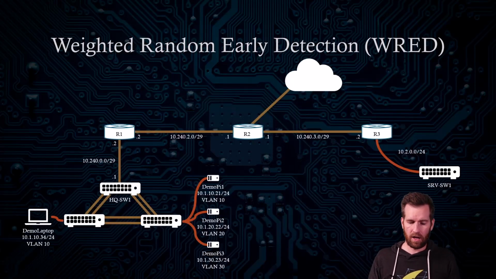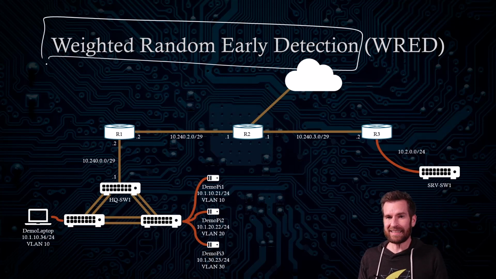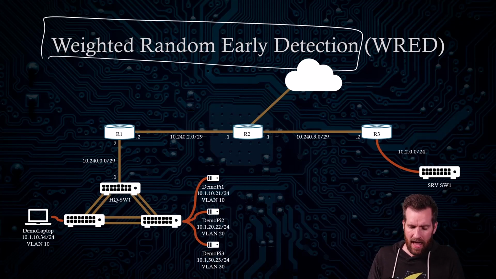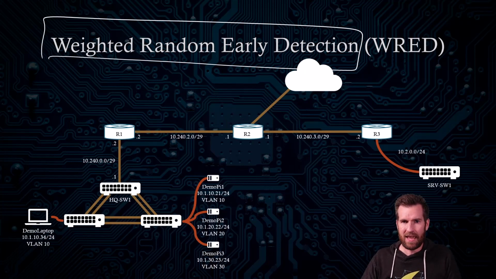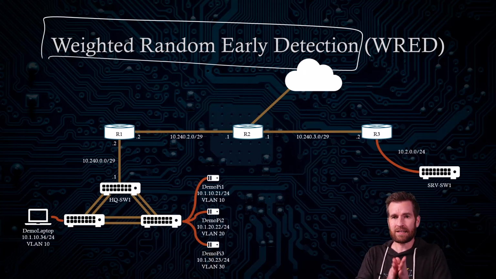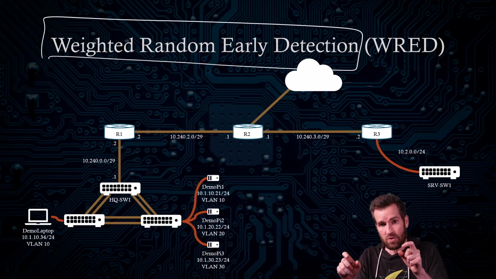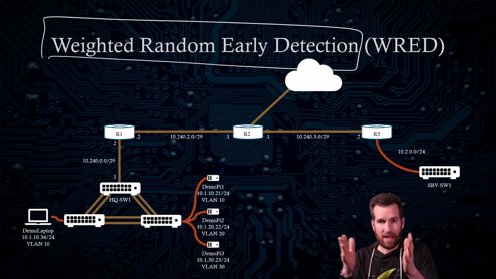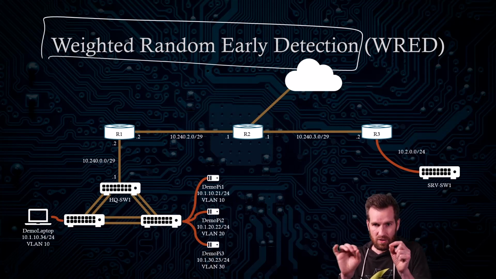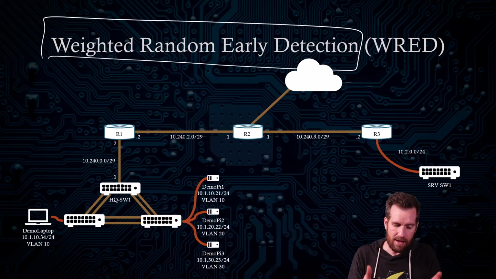We also have WRED, or weighted random early detection. It's essentially the same thing as RED, an extension of RED, except it can selectively choose which traffic it's going to drop. In my last video, when we talked about the DSCP fields, we talked about the different classes. It can selectively choose not just which class, but maybe which is the lower or the higher priority drop rate, so it can selectively choose within there what it's going to eliminate. That is the weighted part of this.